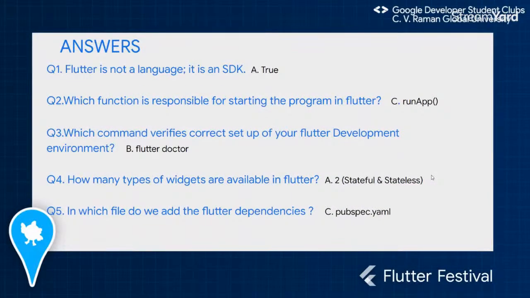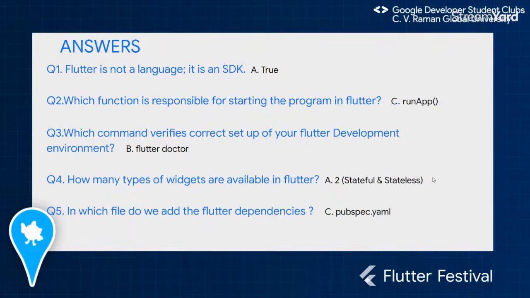So the answers are, the first question was very simple. Flutter is not a language, it is an SDK, a software development kit. So that is true. The second question, which function is responsible for starting the program in Flutter? The runApp function that is in the main function, this is the function that is used to specify the widgets. The third question was, which command verifies the correct setup of a Flutter development environment? And it was flutter doctor. You can always use this command to check whether your environments and software are installed correctly.